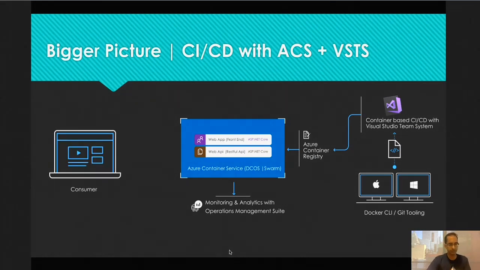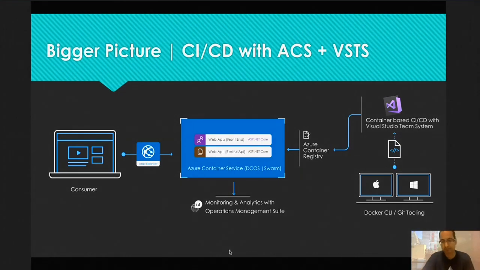So the user is going to connect to it using a regular browser, and they will technically hit the load balancer that is set up through the ACS service, and they will land on a web page. So basically, this is a high-level picture of what we're going to be building, and we will go through each particular component in detail, and I'll show you how it works. Sounds good? Yeah, that sounds great.